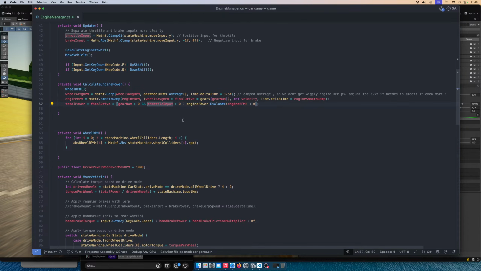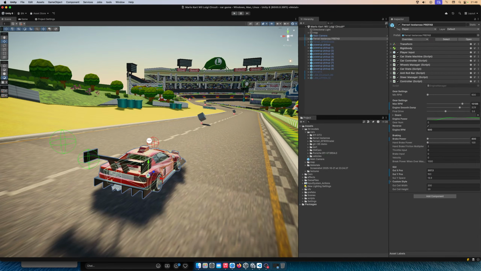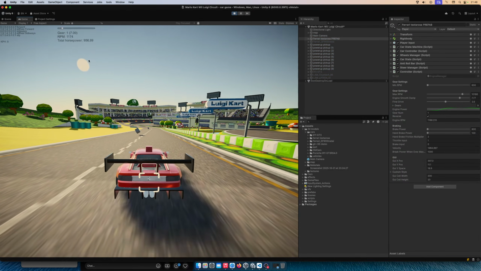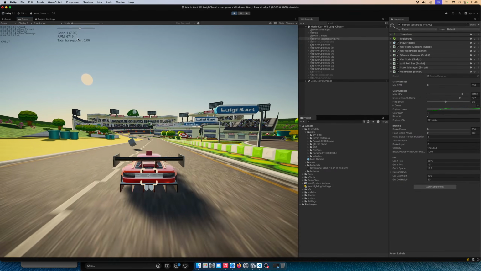Anyway, I think the problem in here is this total power, and this is my only problem for now, because I'm transferring power as a maximum right now. What I mean by that is, if I press forward right now, the power is 100%, right?